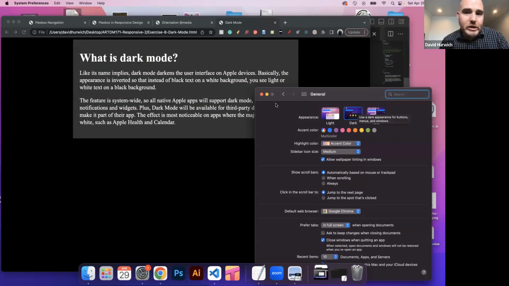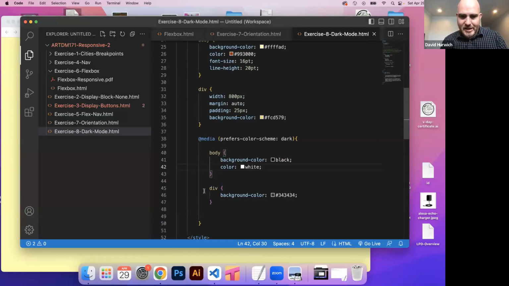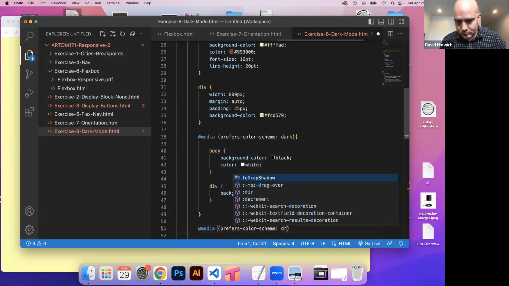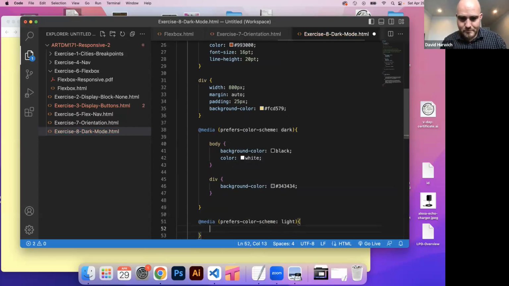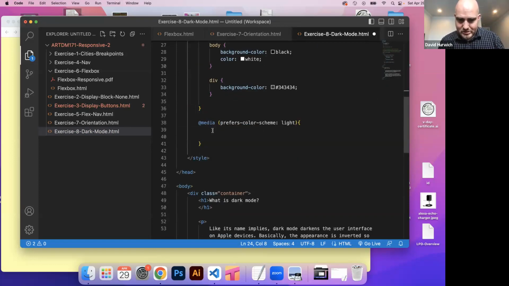If my computer was already in dark mode, I might prefer a website that goes along with it. Like I said, the reason I do it is to save energy when I'm reading articles and such. You can also set prefers-color-scheme light, which would be for whatever you want to have in light mode.